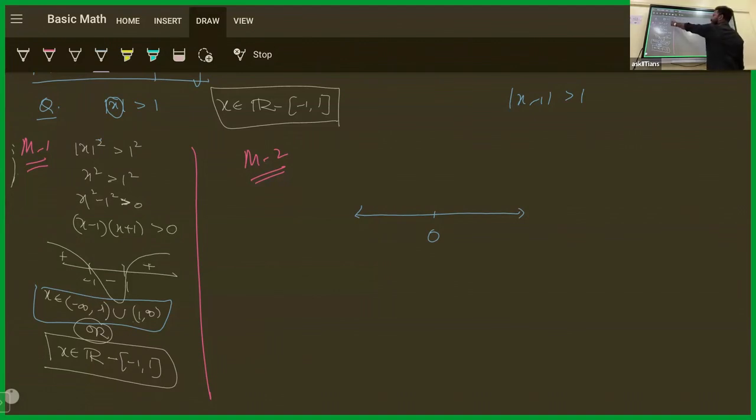And what is given to us on the right hand side? 1. This is 1, so हाँ, कुछ पूछ रहा है क्या? So this is 1, right? So modulus of x should be greater than 1 means what? The distance from origin should be greater than 1. Again the same thing, that you can take any value of x greater than 1. Every time the distance is going to be greater than 1. And now same thing we can do for what also?